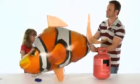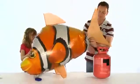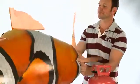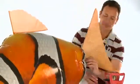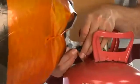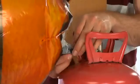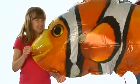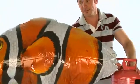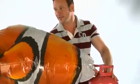After a few days, you may find that your Air Swimmer may lose some of its buoyancy. This is normal with helium products, therefore you will need to top up the balloon on a regular basis. After several top-ups of your Air Swimmer, the helium inside the balloon may become mixed with oxygen. If you find it does not fly as well when fully inflated, you will need to deflate and refill the balloon with fresh helium.